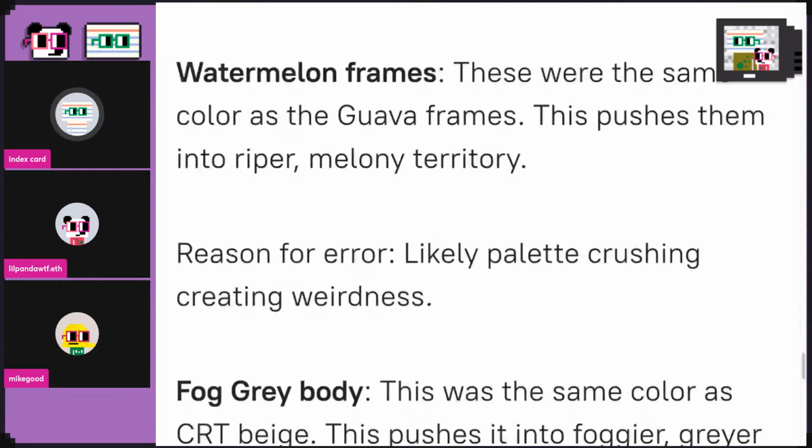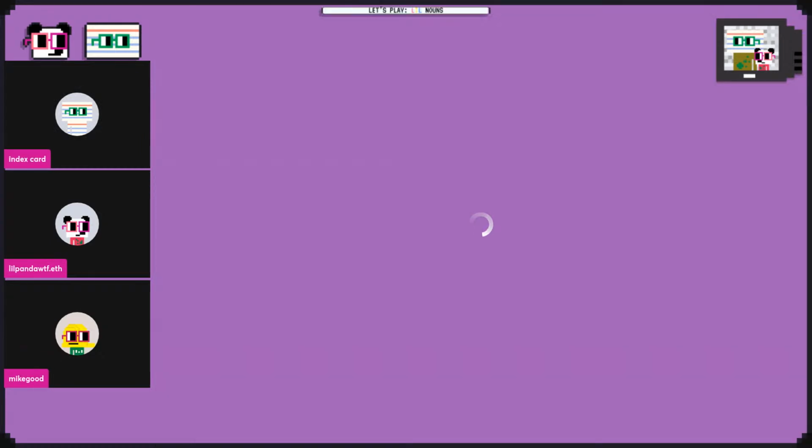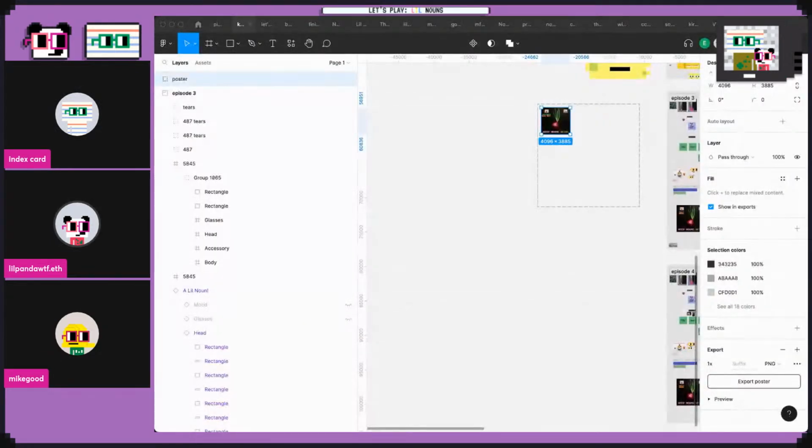But, all right, I'm going to go back to your Figma Panda. Okay. And Mike, we're working on our Keep Nouns Weird episode, which is tonight at 8 p.m. Eastern. Oh, you guys have a specific episode tonight? Yeah, we're doing one. We got Onion. Oh, it's with Onion. Very cool.